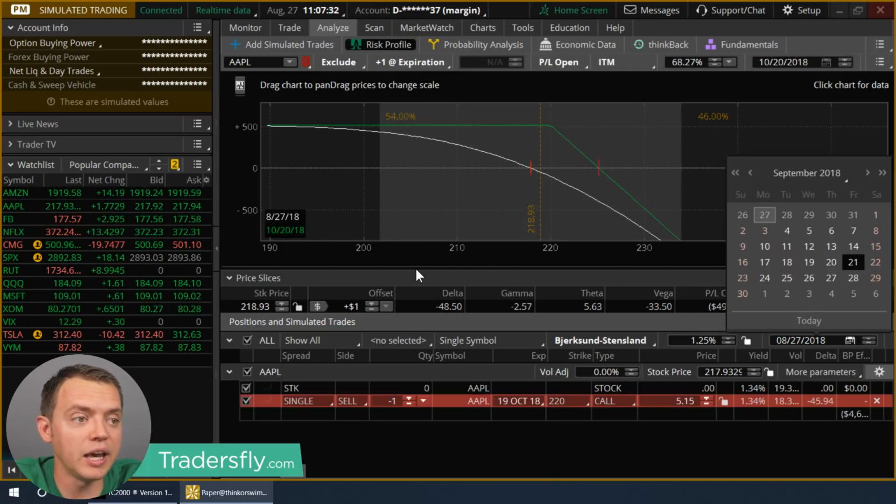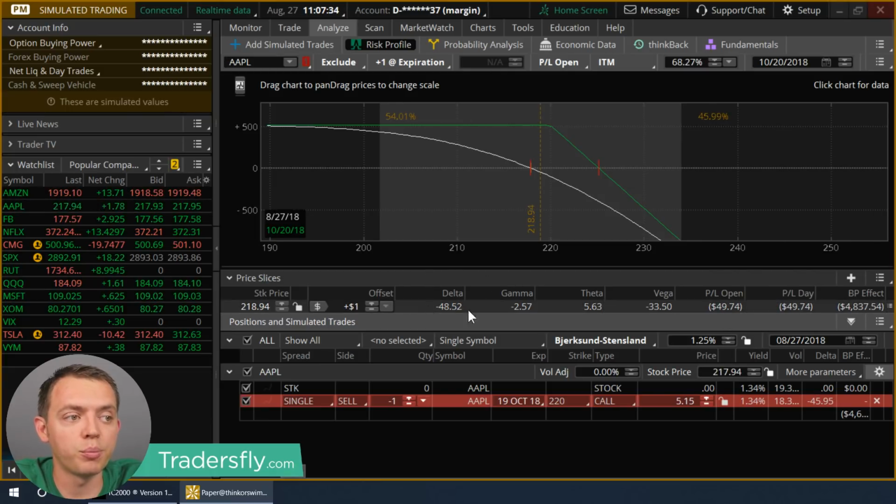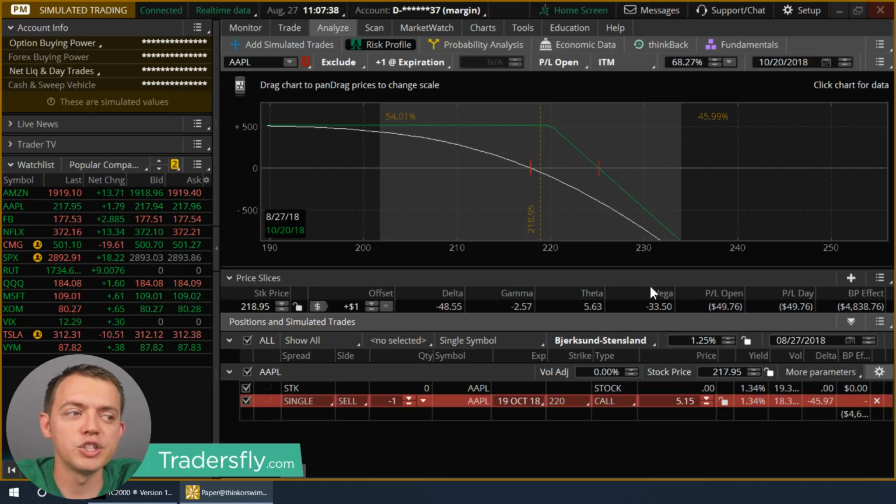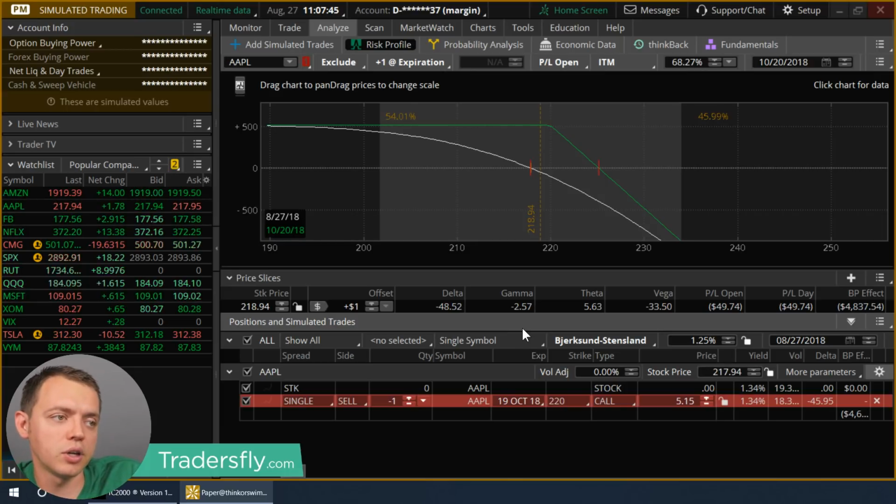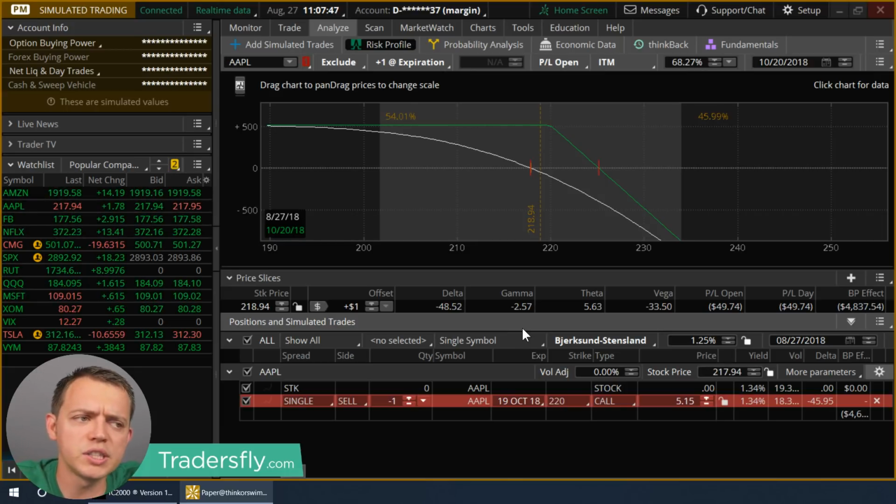So I hope this makes a little more sense when it comes to the option Greeks. Think of them like indicators. Delta and gamma are your price risk. Theta is your time risk. Vega is your volatility risk. It really just depends if you're positive or negative on these, and that's how those gauges work. And all this is your command center to look at, hey, am I having a pricing problem? Am I having a time problem or a volatility problem?